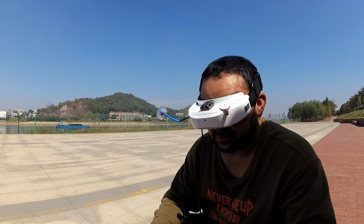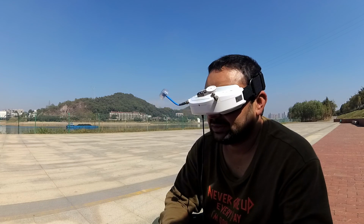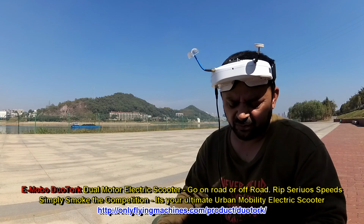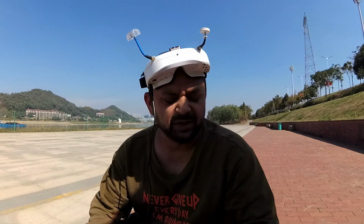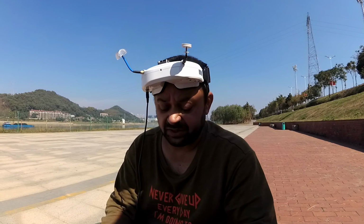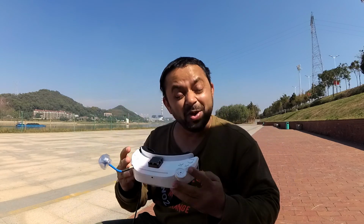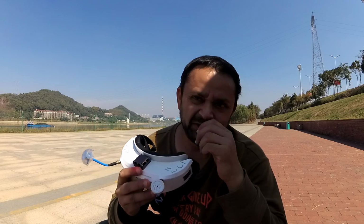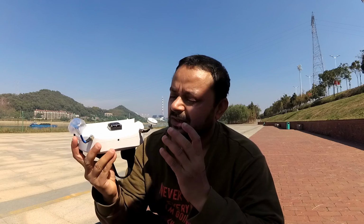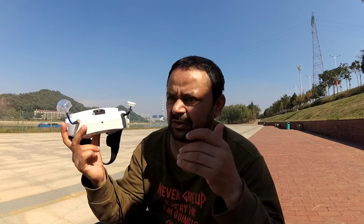Oh man, I can tell you, really, that the image is absolutely wonderful in these Skyzone OLED goggles. It's absolutely the most clear image I have ever seen in these kind of goggles. So definitely, OLED is the way to go now. And comparing the prices, I know Fat Shark have dropped the prices for their HDO goggles, but definitely when it comes to FPV video goggles that have built-in diversity receiver, you don't have to search for external receivers to put in. You don't have to do those kind of tweaking on that.